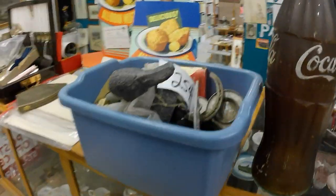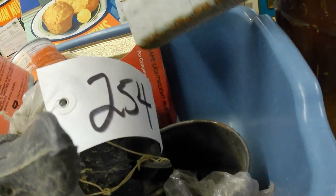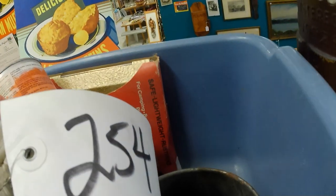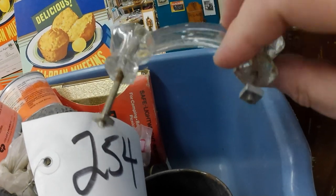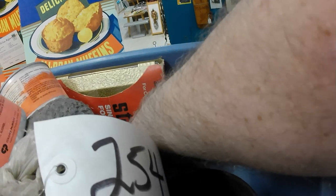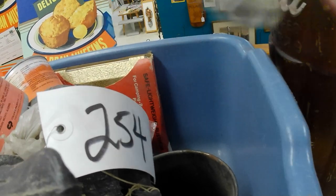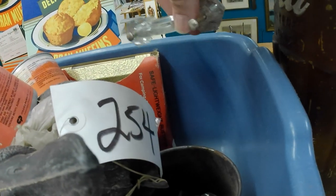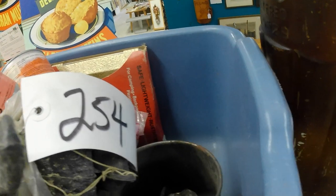I also got a box of junk that I mainly picked up for — I got three of these in the bin. Oh, I see that one's damaged. Hopefully the other ones aren't. That one looks okay. The other one — no, it's damaged as well. Five dollars misspent, I guess. Couldn't tell that in the photo.